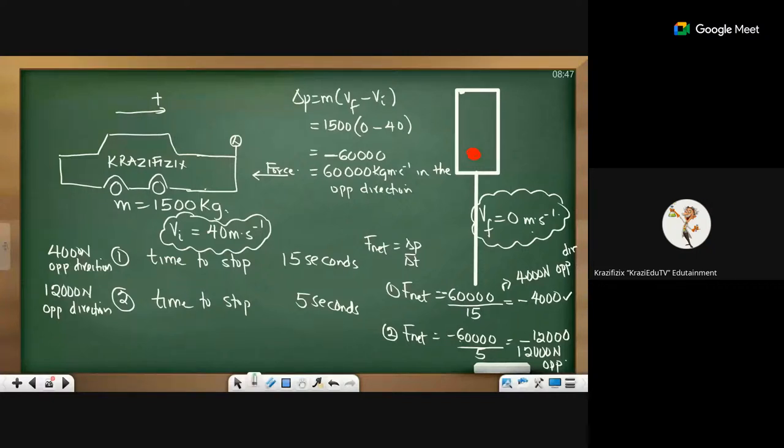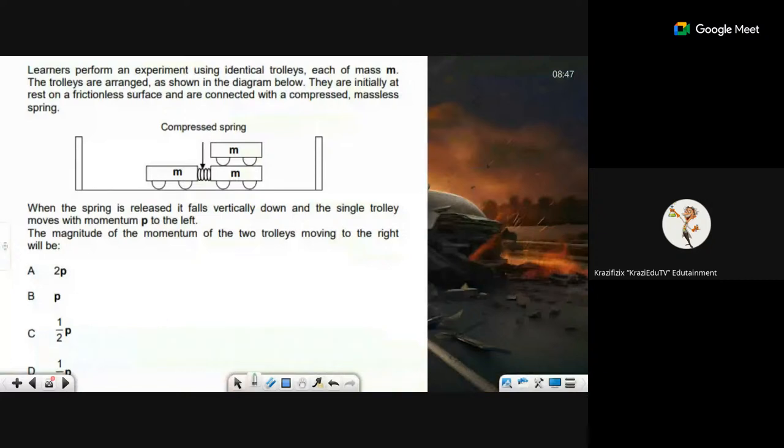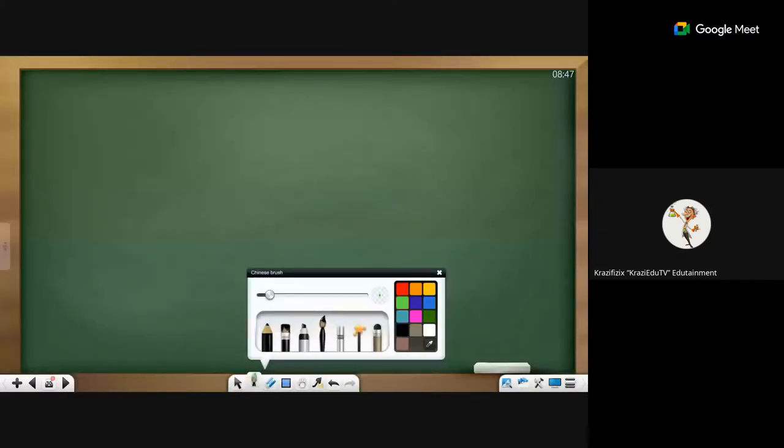Great. All right, guys, I quickly now want to ask you a lovely question. Please, I know we're taking extra time, but it's important. I don't want us to jump into this thing. This is one part of your exam that is very cheap and you must get it right. Before we move into collisions, which I'm going to do, let's spend 5 minutes on this.